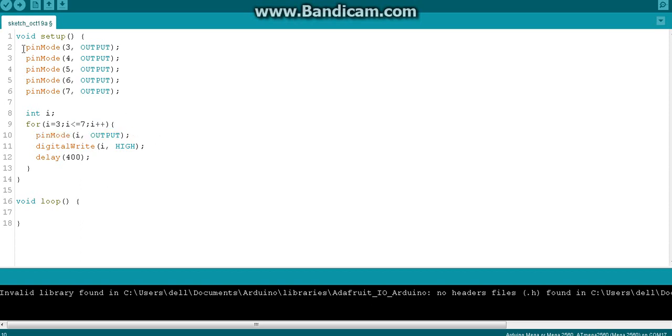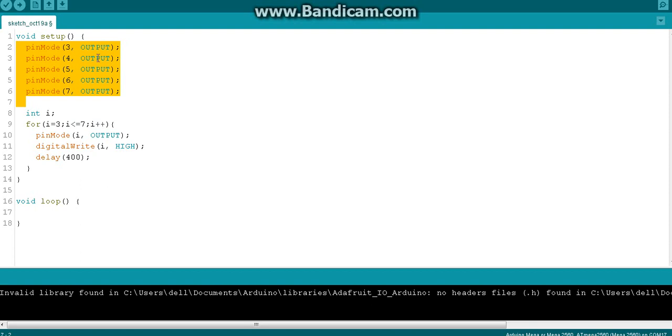So we say pin mode and we say digital write, one after another, so no issues will happen. Only a small flow change. That means we don't, in a bulk way, give all the outputs first and switch on everything next. Instead of that, one by one we say this is the output, then we switch on. So no issues will come, right?